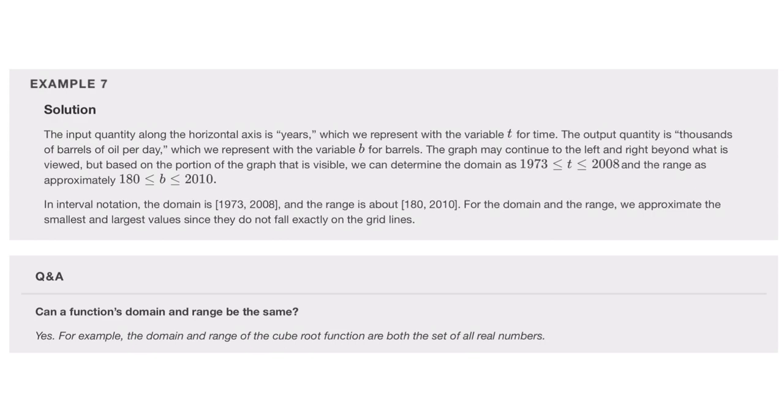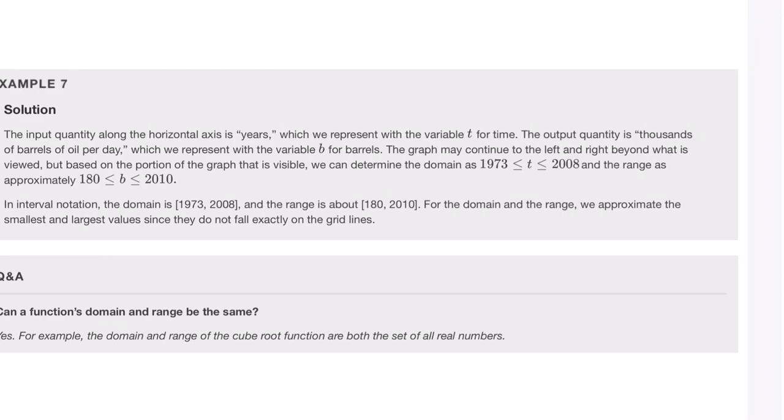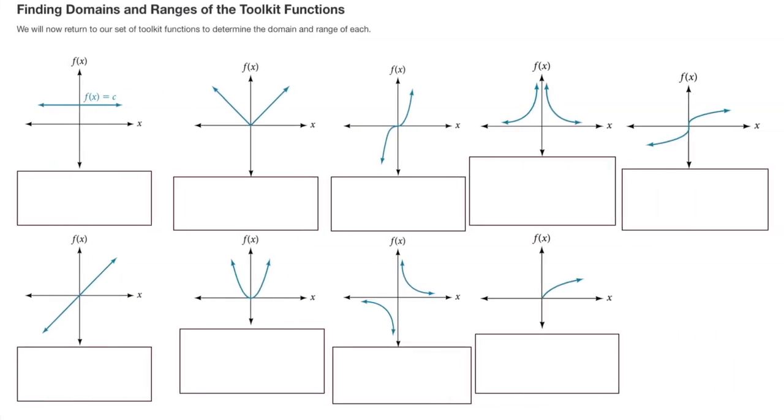Okay, so I think last time we introduced this library of parent functions or base functions. I think that this book refers to these as toolkit functions. So whenever the book says toolkit functions, you might hear me say it as either basic functions or parent functions, right? So those are some of the ways I've seen it described. So then we want to consider, with this little exercise, the domain and range of each of the following. So for instance, the first base function that we had was the constant function.